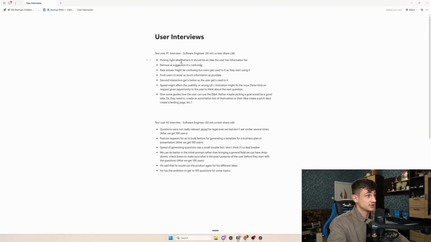With the first test user, we brainstormed 2 ideas. We pulled QA for 2 ideas. The first idea was just a random one that didn't matter to them, and they just lost interest. And the second idea was something that really mattered to them, and I really saw the fire and the interaction of the user with that platform. So that was really a key learning from that interview.